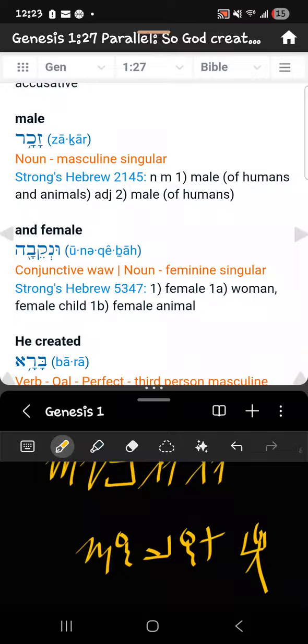Zakar. Believe it or not, the word Zakar is not just the word male, it's also a reminder. Like remember, the prophet Zachariah, Zakar, Raya, remember Yah, reminder of Yah. Zakar. All right, as a male, they remind you of us, but they not us. They not like us. All right, the NPCs. And females, Nukwaba.